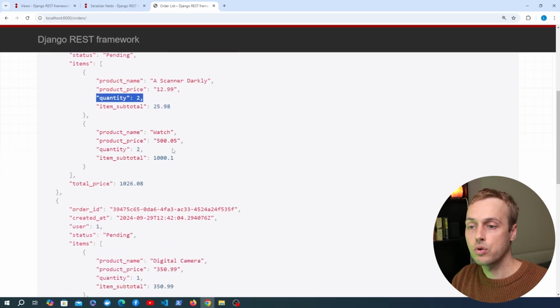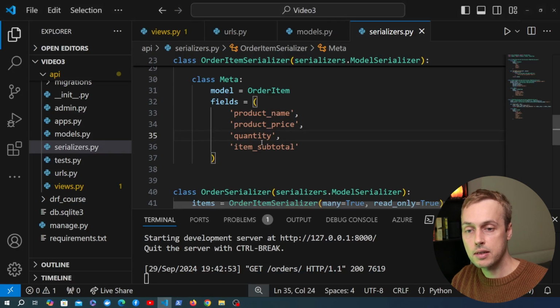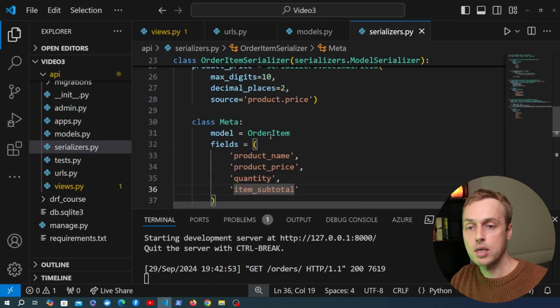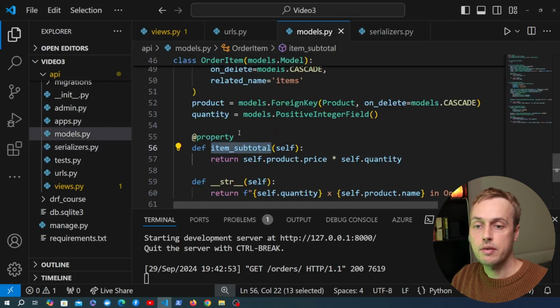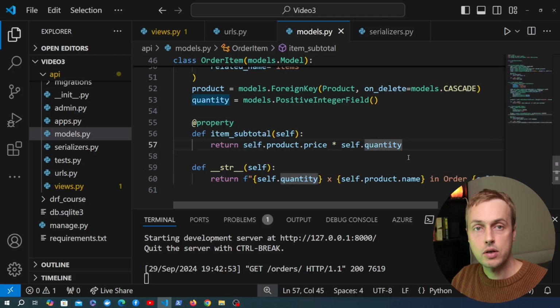So we can now see that for all of our order items. So we've added a property explicitly to the fields that we're using in this serializer. That means if you define these useful properties on your Django models, you can actually add them directly, even though they don't map to underlying database columns. They're just properties on the class, but you can add them as fields into your model serializer. So that's nearly all for this video.